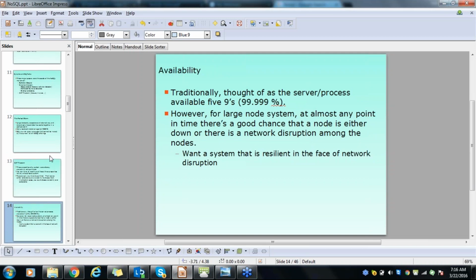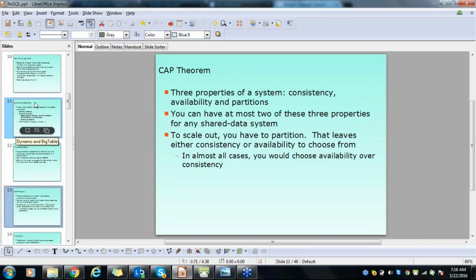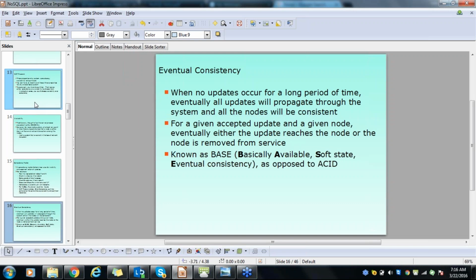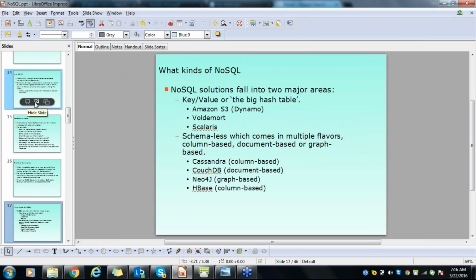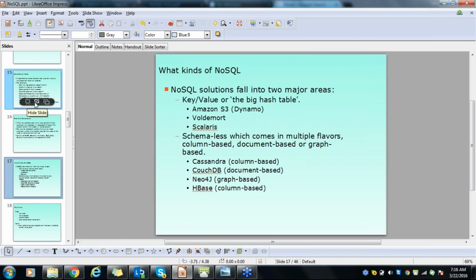So what is it making sure of? CAP: consistency, and then availability, and then partitioning, right? We will have a detailed discussion on these in the coming sessions. Okay. So typically we have four types of NoSQL databases.